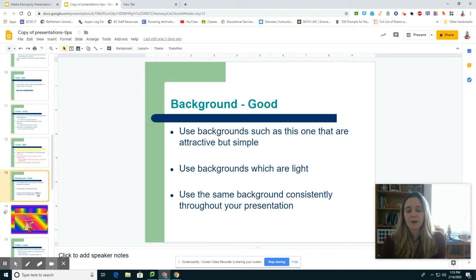Use a simple and attractive background. There is a website you can go to find themes and backgrounds that are different from the kind of generic ones that Google Slides gives you. I'll share those links when I post this video, but that would be really super useful. I know that when I go to make slides, I often find a theme that really is in keeping with what I am saying on my slides. You just have to be careful when you edit them, because they will have multiple slides already pre-formatted, and you don't want to leave any slides on there that aren't relevant to your topic, obviously.